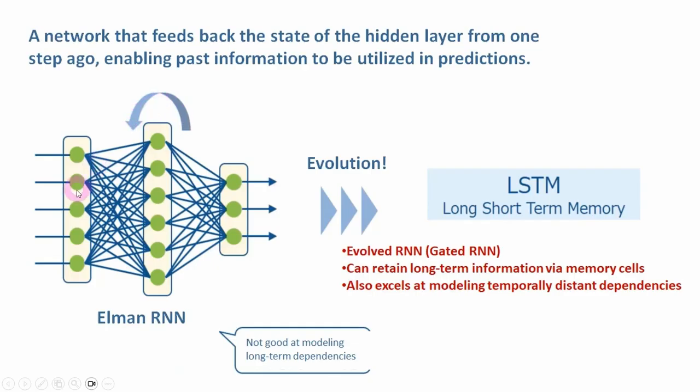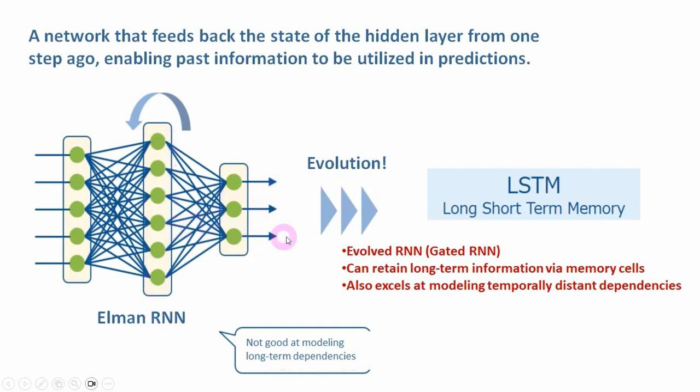Let's look at this slide. On the left, you see what's often called an Elman recurrent neural network. This is one of the classic ways to draw a simple RNN. Here's how it works. Input comes in from the bottom or the side. Then we compute the hidden layer. From that hidden layer, we produce the output.